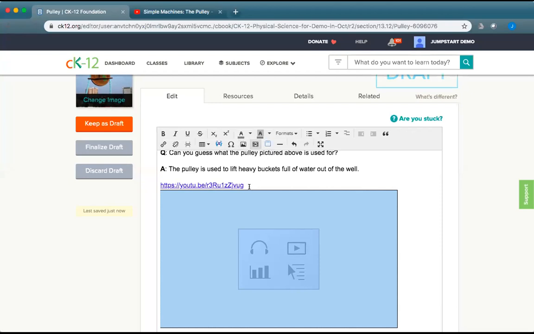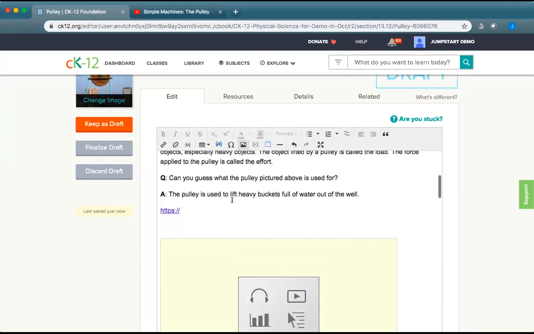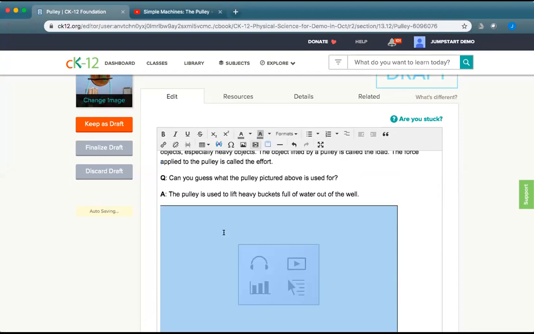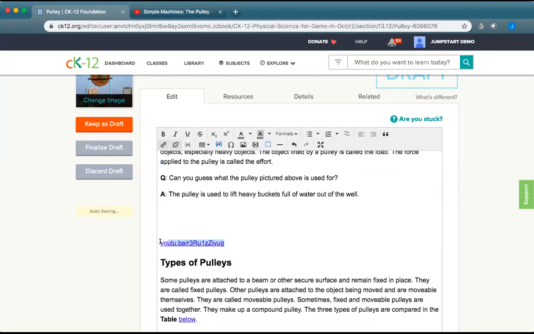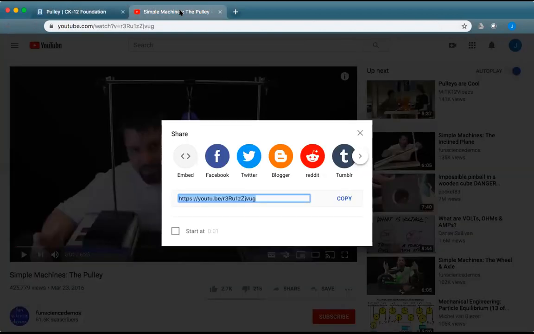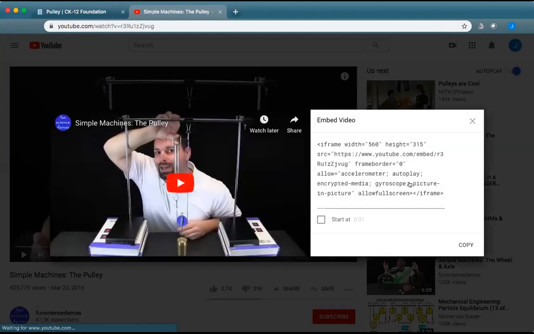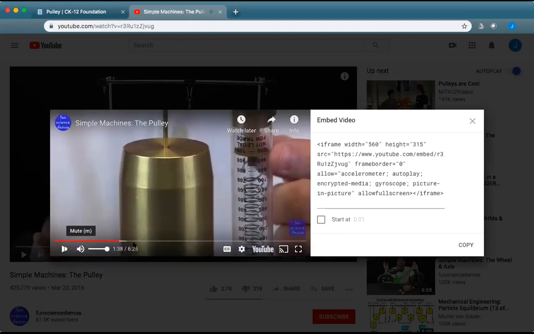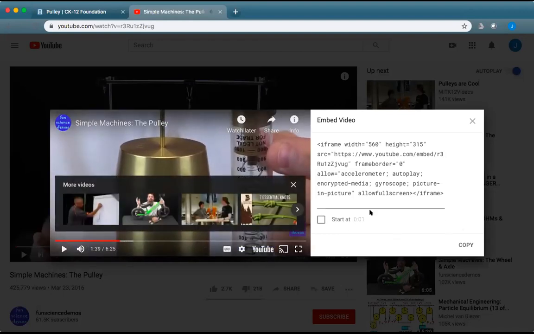But if I needed to for something else, or even for this particular video, instead of doing that option for this particular link, I could pull the actual embed code. So I'm going to do that one other way as we go through here. And that is that I'm going to go back to YouTube. And instead of using the copy option, I'm going to click the embed option. And the nice part about that is that when you click embed, I could actually say, I love this video, but my kids don't need to see the first couple of minutes of it. Maybe I want to start this video at here. And then I could pick that up and I could actually reset the start time frame if I wanted to. But regardless of how I do that, I'm going to pull that embed code.